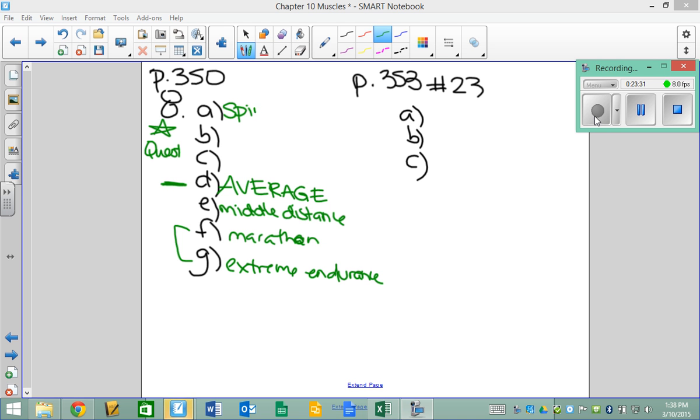The spinal injury would be A. Why? If you have a spinal injury, are you going to be doing any sort of endurance, running anywhere? Unlikely, because you probably cannot walk. Depending on the location of your spinal injury, you may not even be able to use your arms. And so since someone with a spinal injury could do only movements that probably required fast twitch muscles, that's why they would be at the top of this list.